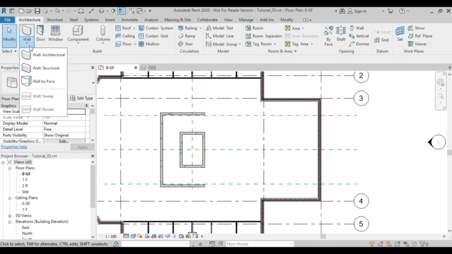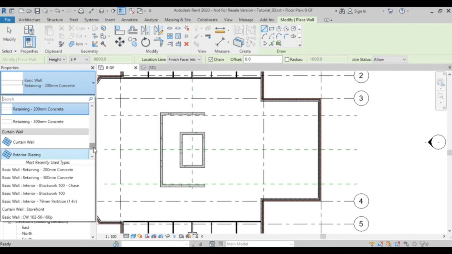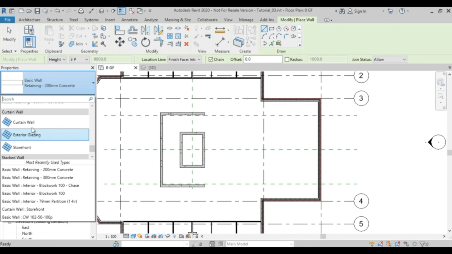We'll go to wall architectural, and we'll go all the way down to the type under the name curtain wall. We discussed the storefront, but what about curtain wall and exterior glazing? Curtain wall under curtain wall is a simple piece of glass. Simple piece of glass. That's it. No cutting inside and no measurement.